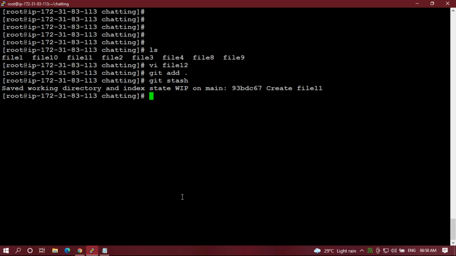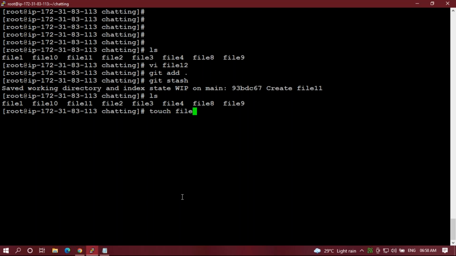Okay, now. So guys, I can save it by using git stash. See, that change won't be available now. File 12, it's not there. See guys, file 12 is not there now. Because I stashed this, now I can do other work, like whatever change I need. For example, now touch file 13.